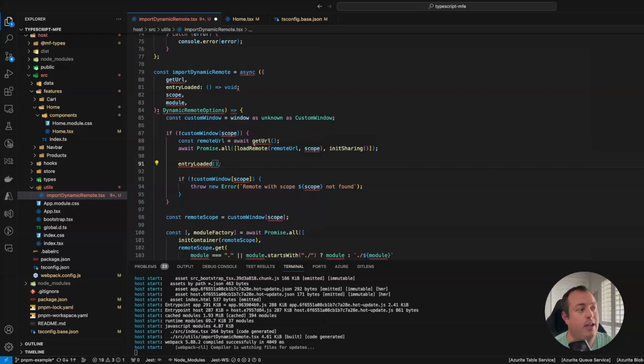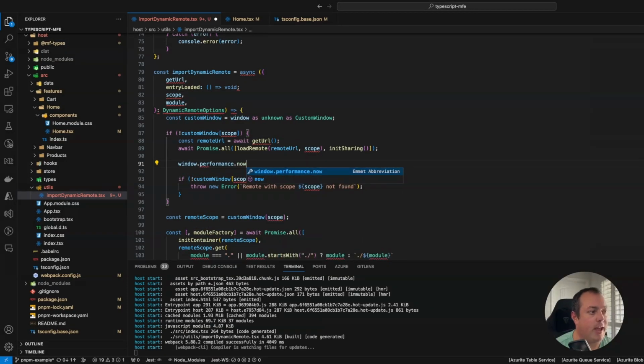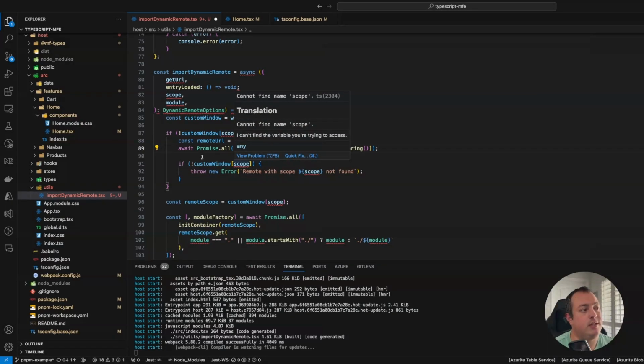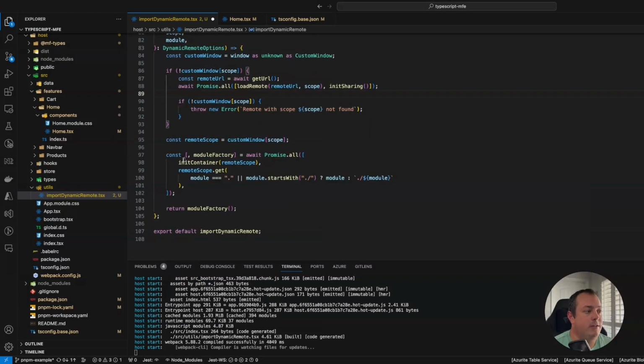You could do logging. You can see the time it takes, using window performance now. You could do different things in here, and you could get that delta to figure out how slow it is to load. So this is before load, this is after load here, after this promise resolves. And when this get function runs here, this is when all of those modules are coming over the network, right?